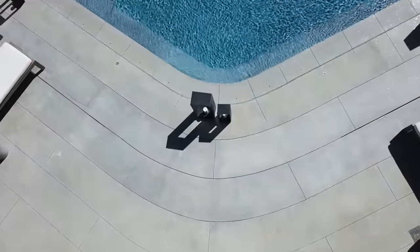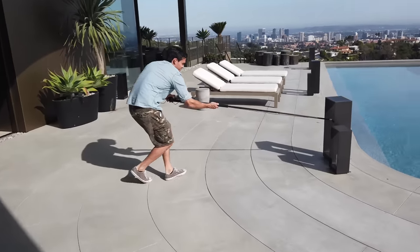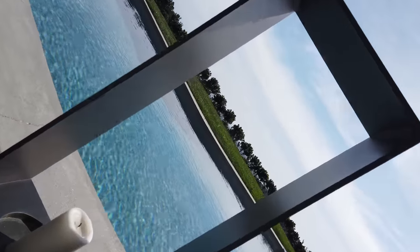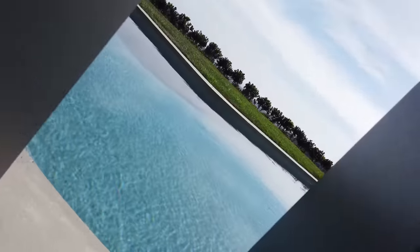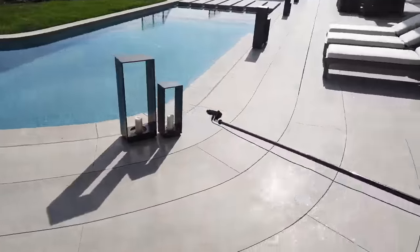What's dope about the techno crane shot is that you can grab shots that you wouldn't think is possible, like this weird parallax feeling of going through something. You can get crazy creative with this. What's next? This last little tip is super cool.